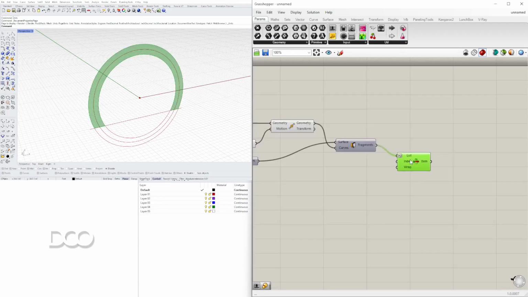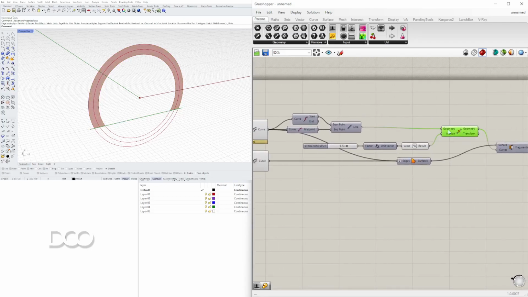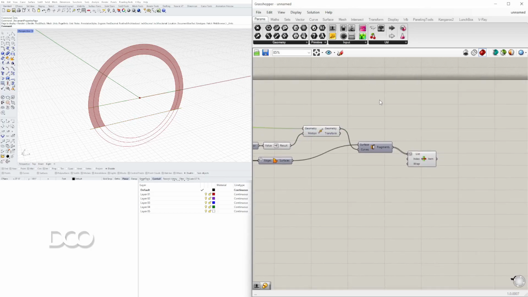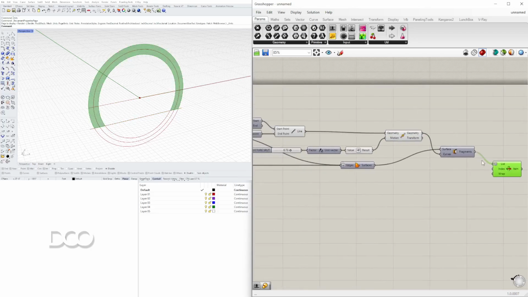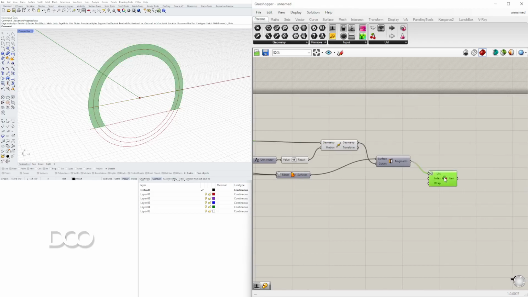All right, so let's take this surface. Now that this is the leftover surface, let's go back to this curve before we moved it down. So let's go up to here. Now we actually need to take this curve, which is the one here in the middle, and split this new one that we have selected from this first split, which is going to be the ground plane.